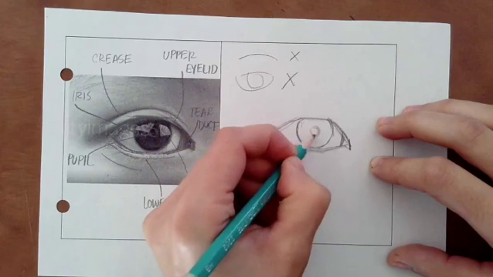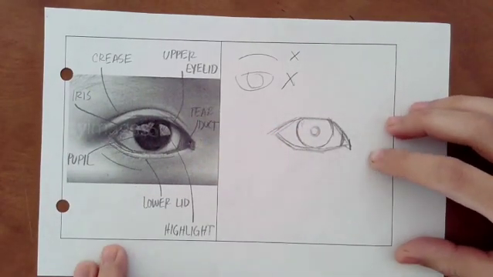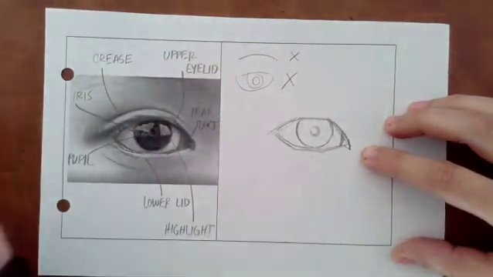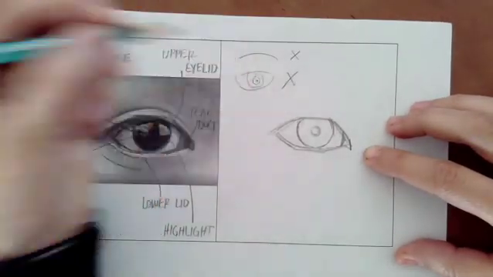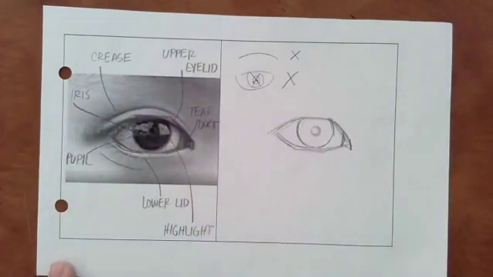Again, really checking to see what size the pupil actually is. If it's too small, that looks odd. And if it's too big, that also looks odd, unless you just got your eyes dilated. So I'll mark in the pupil. I also want to mark in the highlight shapes that I see.